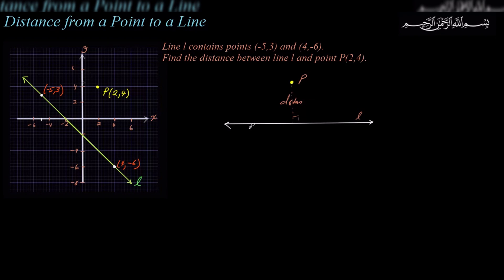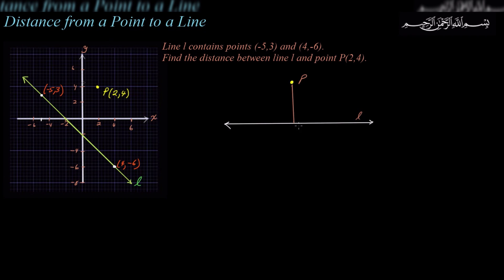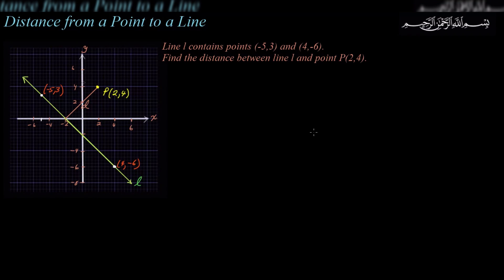It's very important to understand this because it's not like some arbitrary distance you'd measure at a different angle. The distance between a point and a line is measured by this perpendicular segment. In order to find the distance, we have to find the length of that particular perpendicular segment. In our scenario, we have line L and point P, and the distance between them is this perpendicular segment here.